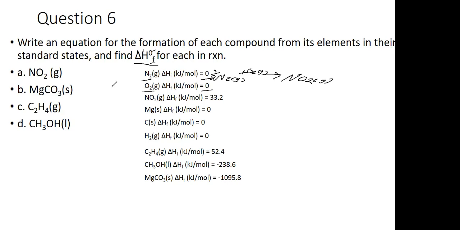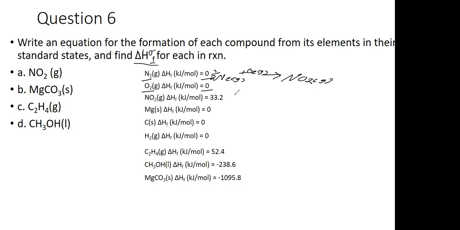Delta H of formation reactions are one of the few types of reactions where you can have a 1/2 mole. Most of the time that does not make sense. Anything we've talked about up to this point in this class, I've always said you can't have 1/2 of a thing. Here's an exception. You can have 1/2 of a thing when we're doing delta H of formations. So that's the equation. I'm sorry that my penmanship is not great today. 1/2 N2 plus O2 makes NO2.